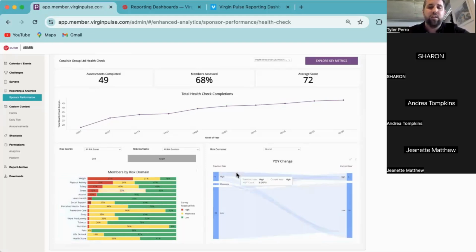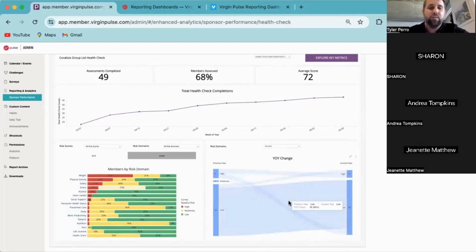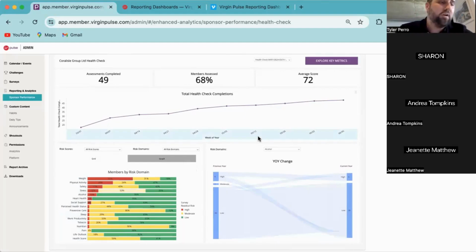So nice to see in the last year we had one individual move from high to low risk, which is fantastic. Again, this is a really good snapshot of your population, and something you can use not just for VOI, but maybe even for ROI with the C-suite, where you can compare company claims and expenses to the program success.